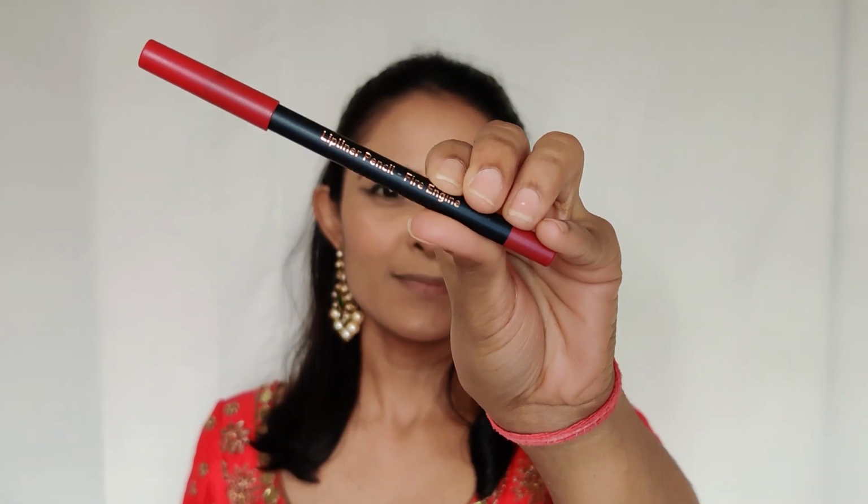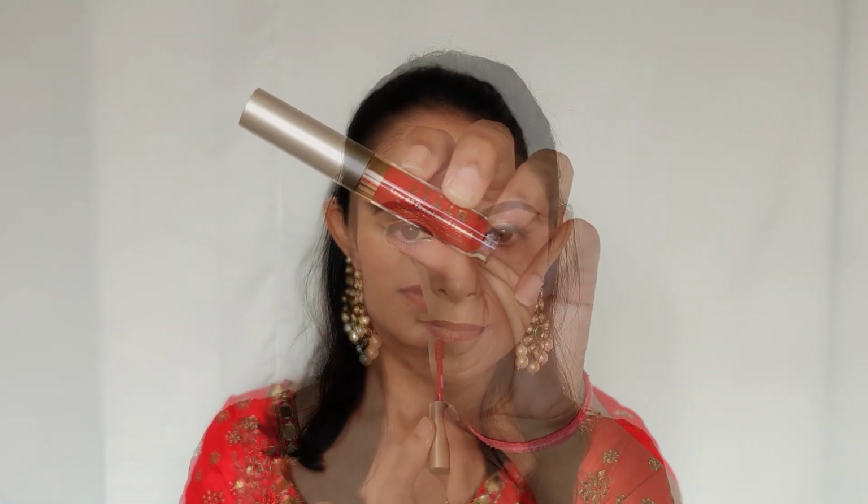Now I'm lining my lips with a lip liner from Pro Arte in the shade Fire Engine. And I'll start filling in with the Stila lipstick, and I'm wearing the shade Beso. And to set all of this in place, I'm going to use this MAC Prep+Prime Fix+.